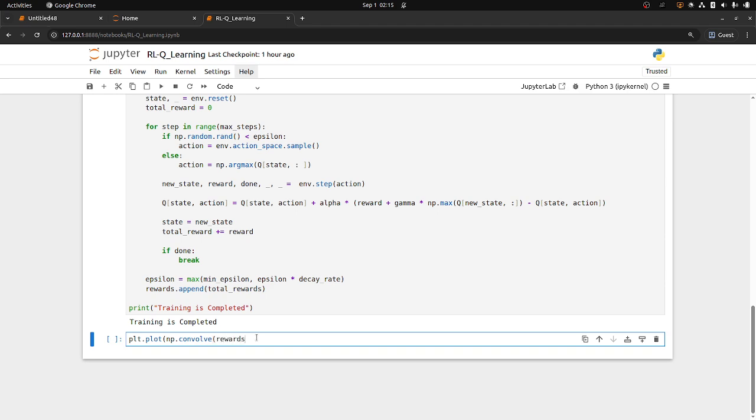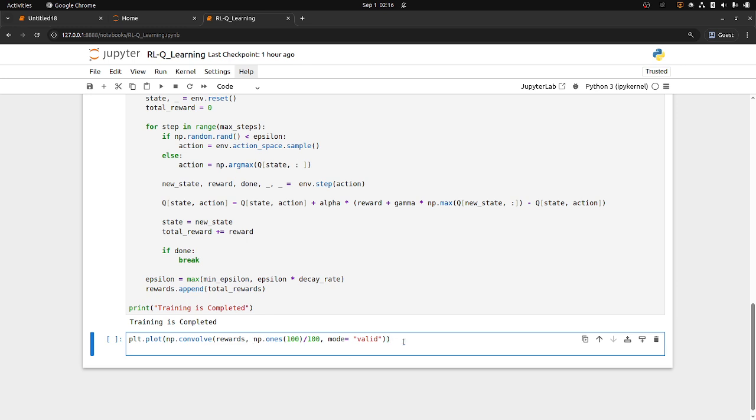for the rewards. Okay, and then np.ones. So we will create the one values 100 times, divide by 100 to normalize it. Okay, mode equal to... So this will give us the moving trend of rewards for different episodes.